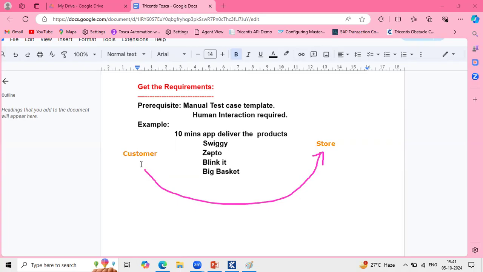As a customer, you are traveling to the store location, and then you are finding the things required as per our requirement, and then we are purchasing them. To do all these activities, how much time do we require? Can I say hardly it takes 1 hour? Yes. If I go to a nearby grocery store or any other store, 30 minutes to 1 hour, 40 minutes to 1 hour, right?